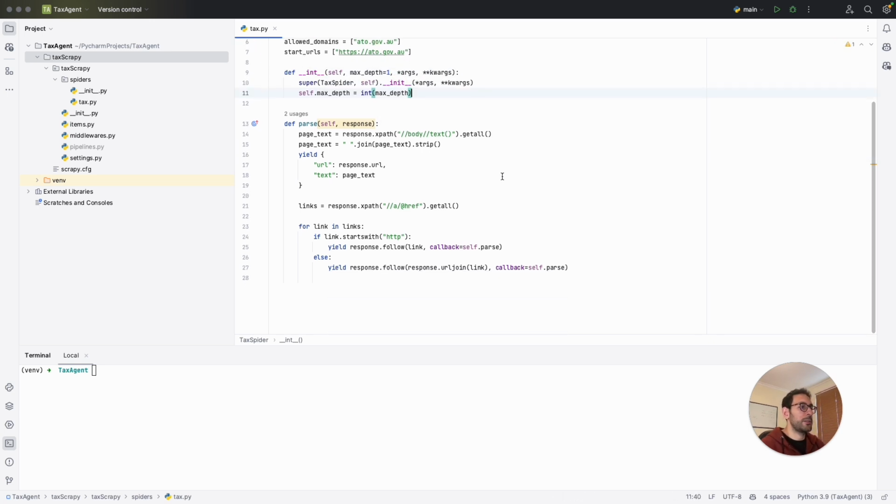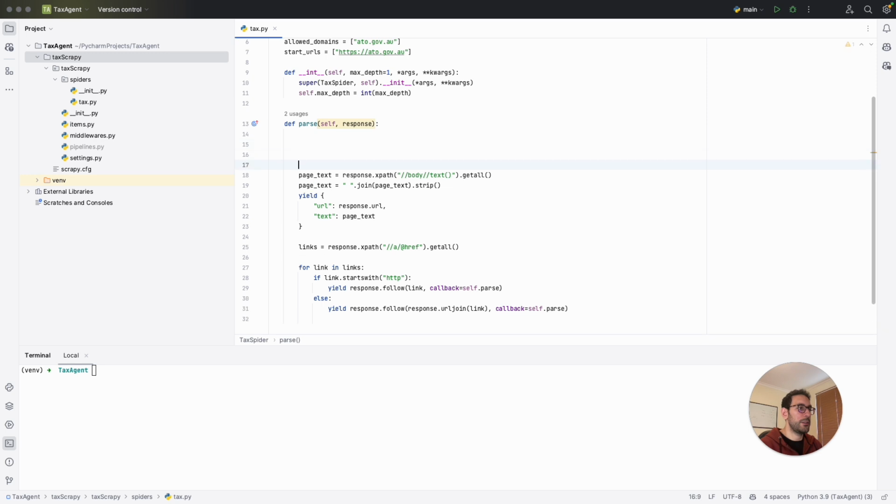And then I'm going to adjust the parse logic as well. The first thing I'm going to do is get the current depth.